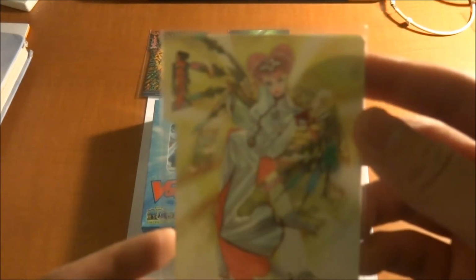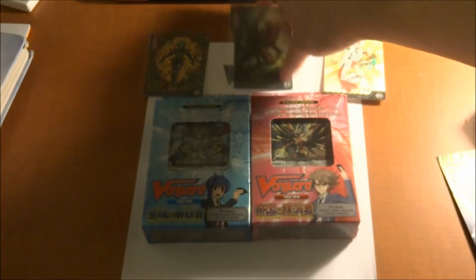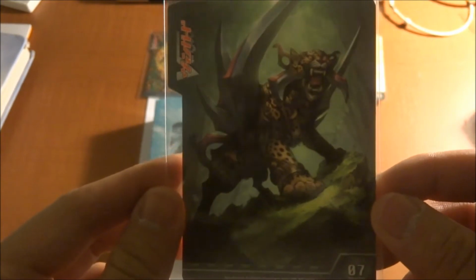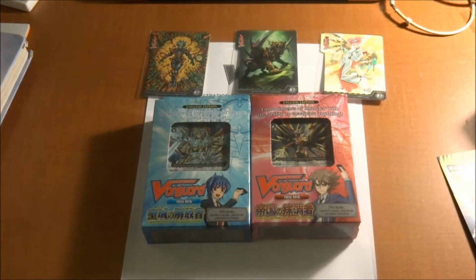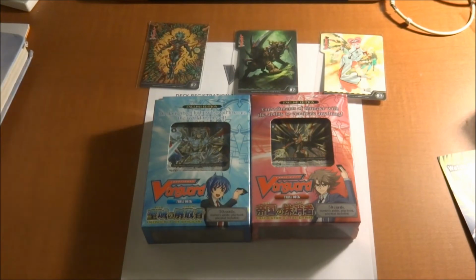But we actually got some deck dividers too. I got a Shamshield one, and I also got Leopard, I think his name is, right? I think so. I don't know much about Great Nature, so yeah, that's my thing. And JC got the Dark Lord of the Abyss. Yeah, Dark Irregulars. So we're gonna get started.